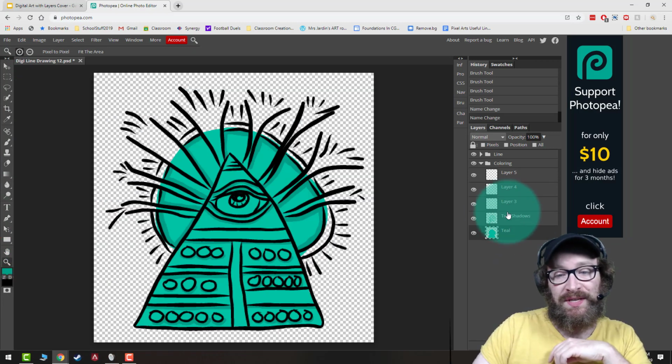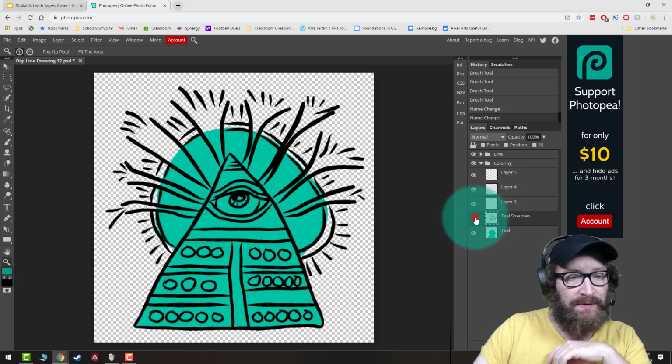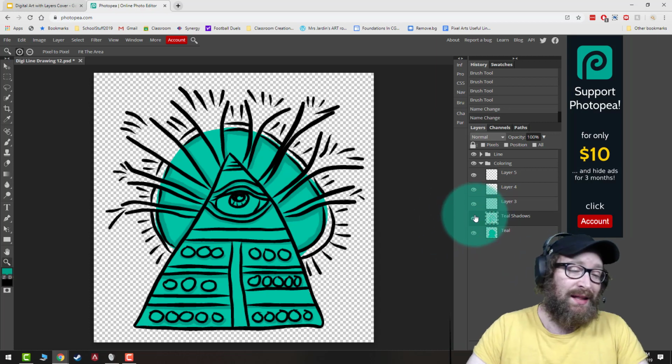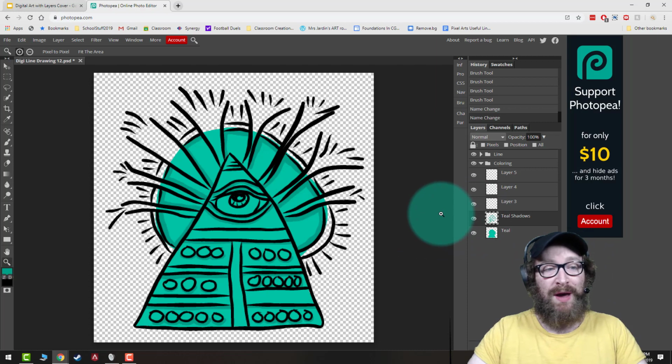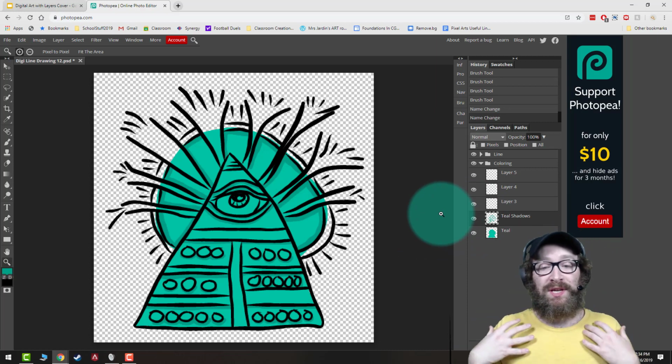And now you'll notice, so I've just named this teal shadow. You can name it by double clicking on it. And now I can toggle that on and off using the eye. So no shadows, shadow. Now I'm not a great digital artist. I was mostly photography and video, but I like to doodle. And I think that this is a great way, by adding some highlights and some shadows, in addition to multiple colors, gives you just a ton of control.